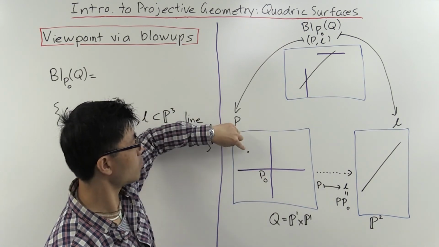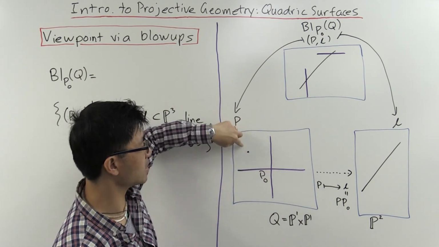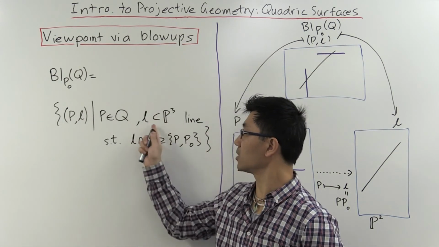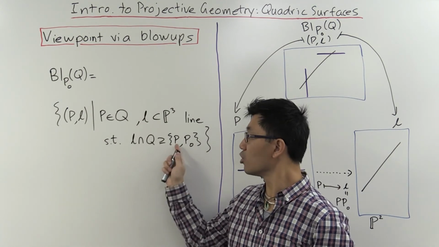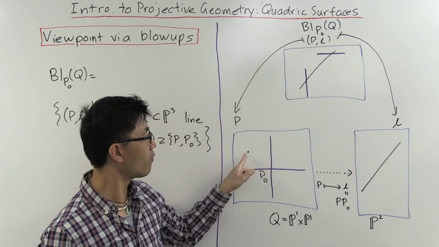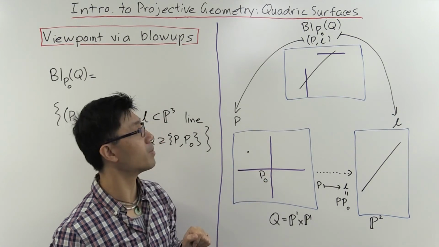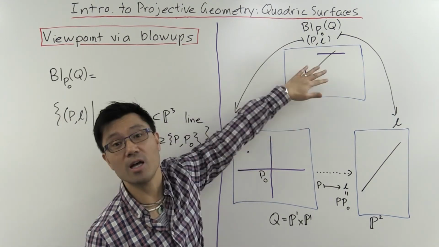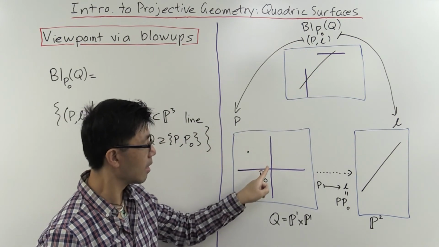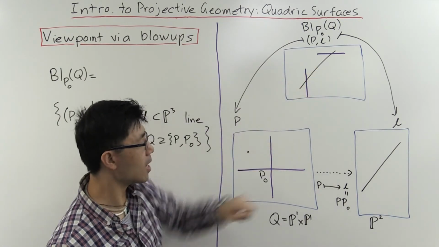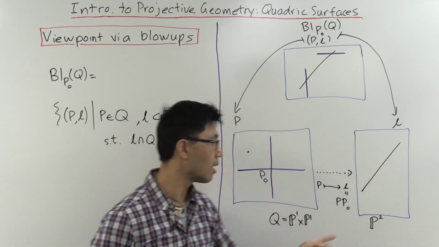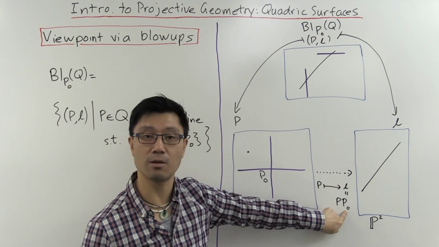Well, if your point P was like this one here, which is away from P0, then of course the line L must contain both P and P0, so it's uniquely determined by those 2 points. So there's only one possible answer for L. So for all of these points P which don't equal P0, this gives you an isomorphism. They're in bijective correspondence, and this map does it for you. The only thing where you have something different is precisely when this map here is not well defined, and that's the case when P equals P0.